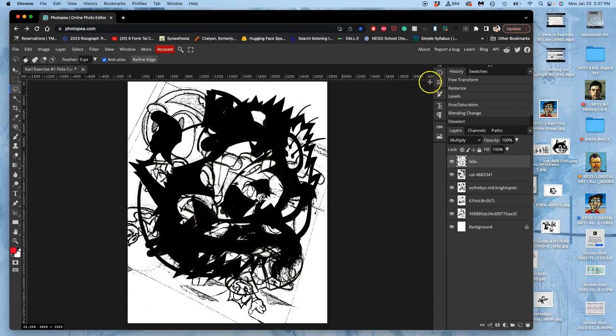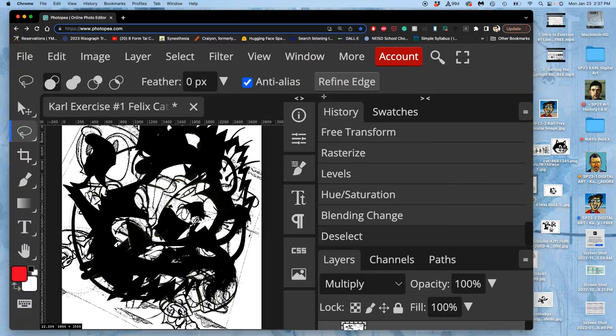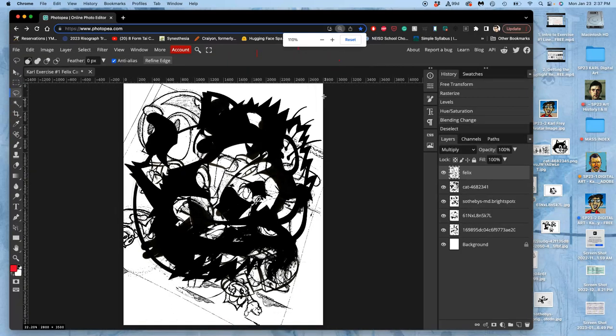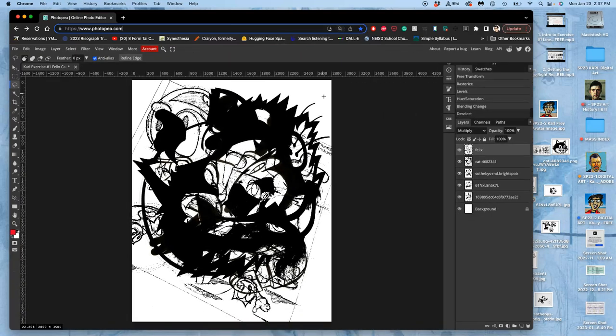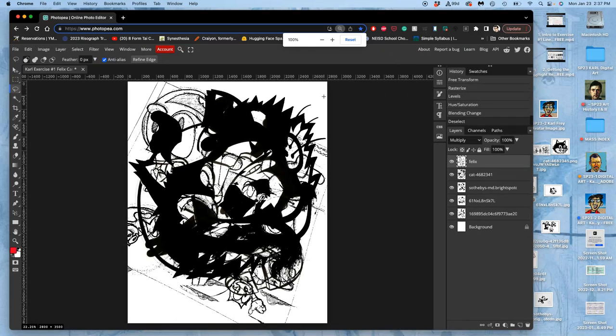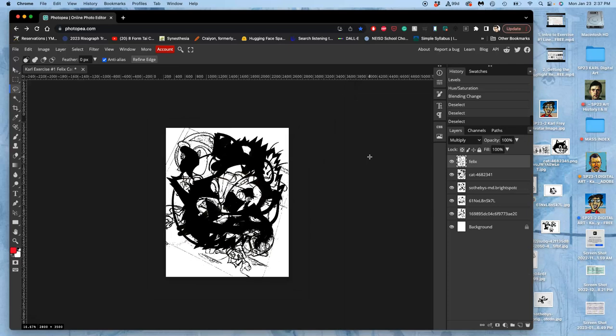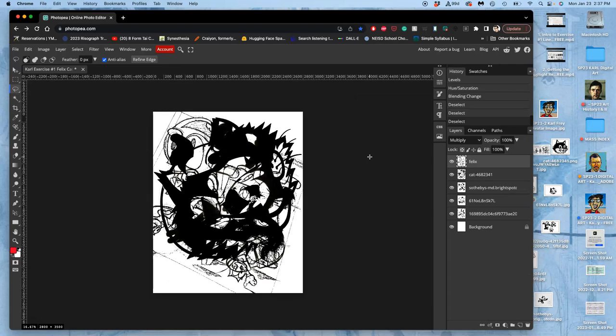But sometimes when you hit Command plus, this happens. Your image doesn't get better, but all the tools and things get better. That's because you're zooming in on the browser rather than on the tool. So this is how you adjust that. It's also how you can make your tools within Photopea a little bit smaller, right? So in Chrome, when you're zooming on the browser, it will show you this, the 100%, the minus, the plus. That's zooming the browser window, and that's going to increase the size of your tools. If you click within the working space of Photopea and do Command plus and Command minus, it will just zoom in on your artwork. Does that make some sense?